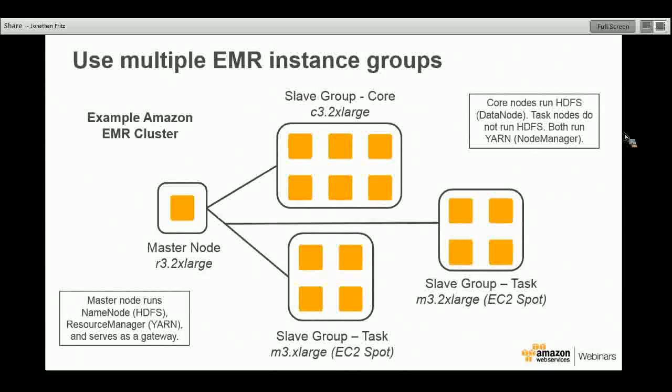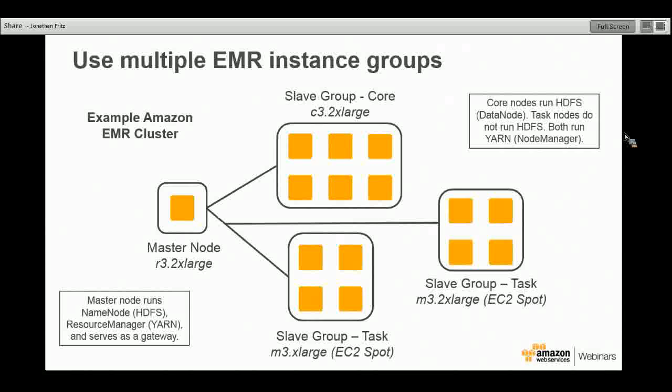The difference is that the core nodes run data node, and they're taking part in HDFS, Hadoop distributed storage, and task nodes do not run data node, but they do take part in Yarn and run Hadoop tasks. The reason for this is that when you're sizing clusters up and down, you don't typically want to size HDFS down because you could run out of space if you take away too many nodes. But because task nodes aren't running data node, they're not taking part in HDFS, you truly have the capability to scale those up and down however you like, because you don't really have risk of data loss.